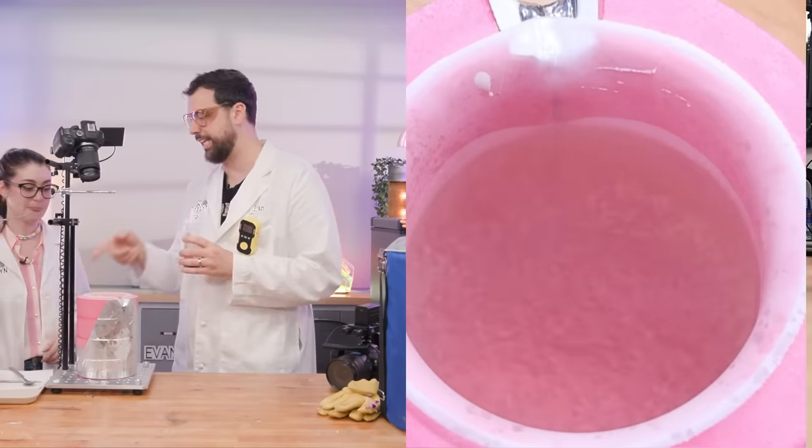Let's get one more container. Oh, one of these? Yeah. And I'll just scoop the floaters out. That one looks like something. Poop? No. It looked like something else. Whatever could you be thinking of?